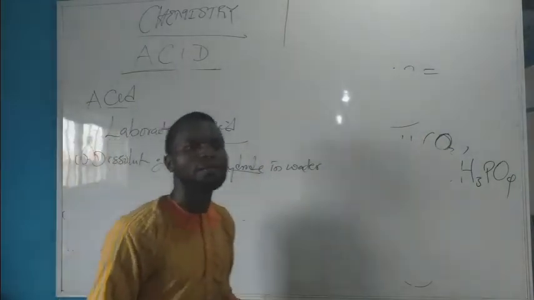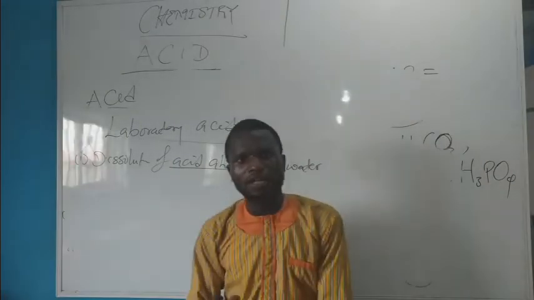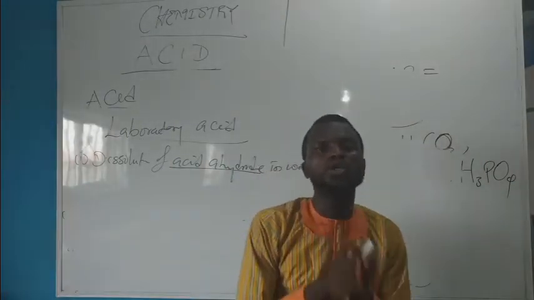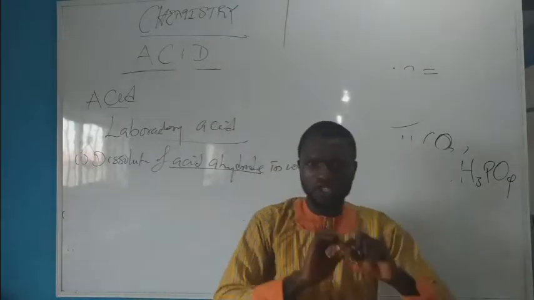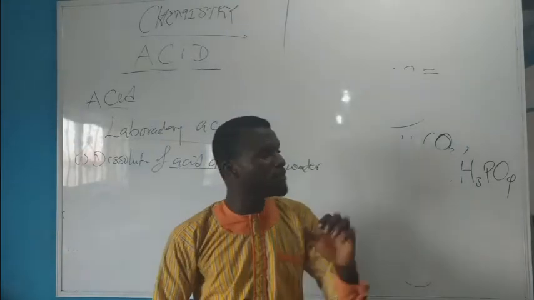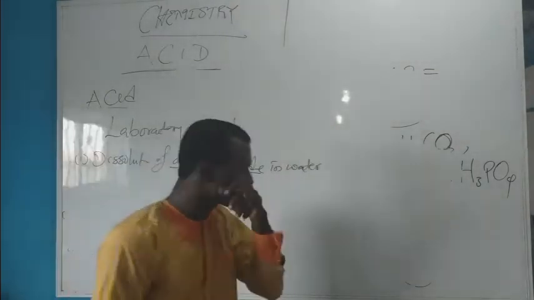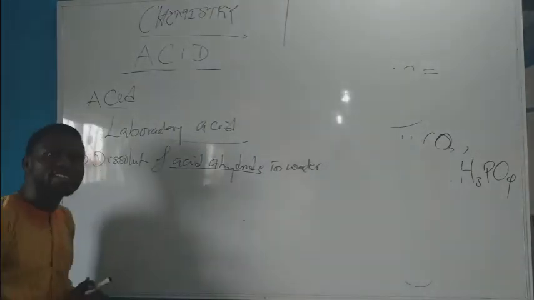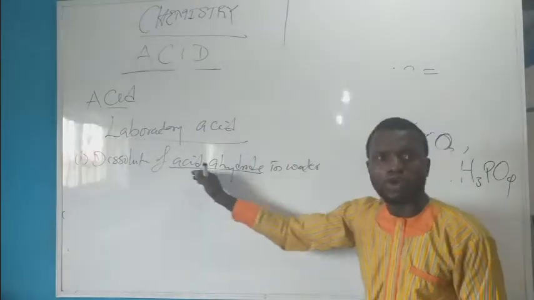Acid anhydride simply means non-metallic oxide that dissolves in water to form aqueous solution whose pH is less than 7. You will all agree that a pH equal to 7 is neutral, pH greater than 7 is alkaline, pH less than 7 is acidic. Therefore, acid anhydrides are what? Non-metallic what? Oxide.